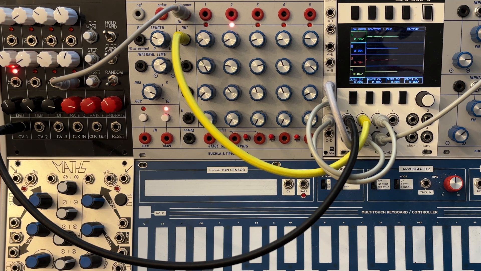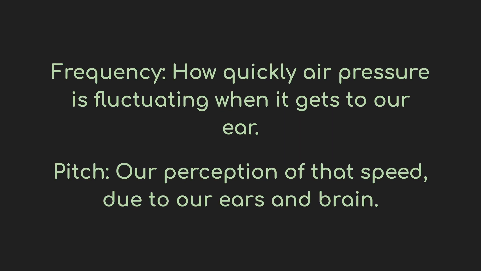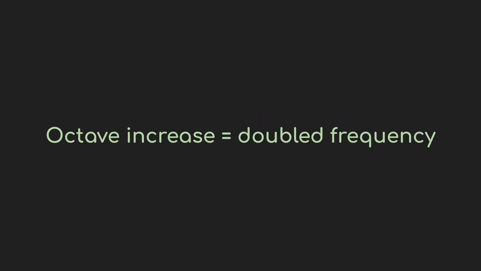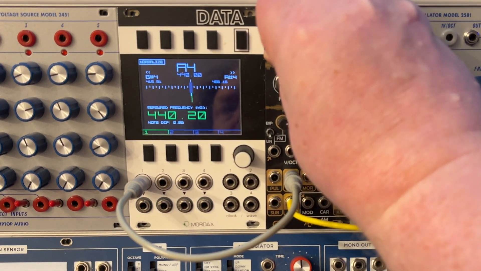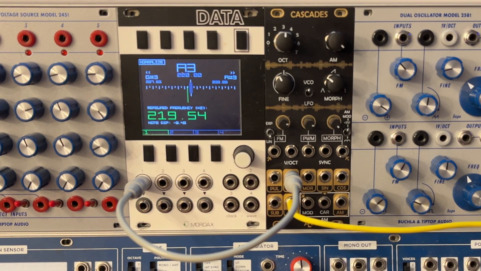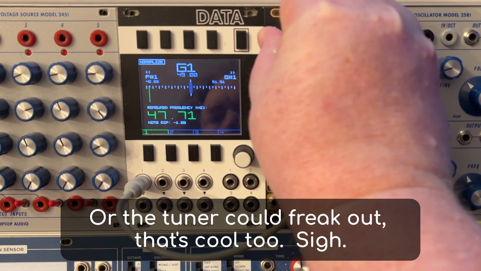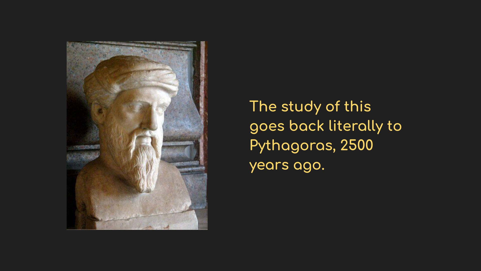With the whole volt per octave control voltage thing managed, we're ready to talk about the actual frequency of a given pitch. The very name — volt per octave — describes a linear increase in voltage as the pitch goes up. But if you've never really looked at the relationship between frequency and pitch, it might be a surprise to find out that if you go up by an octave, the frequency actually doubles. If the oscillator does its wiggle 440 times a second — that's a frequency of 440 hertz — that corresponds to a pitch of A above middle C. If I want to drop down an octave from A4 to A3, the frequency drops in half to 220 hertz. And if we go up an octave to A5, it's 880 hertz; up another to A6, and that's 1,760 hertz.